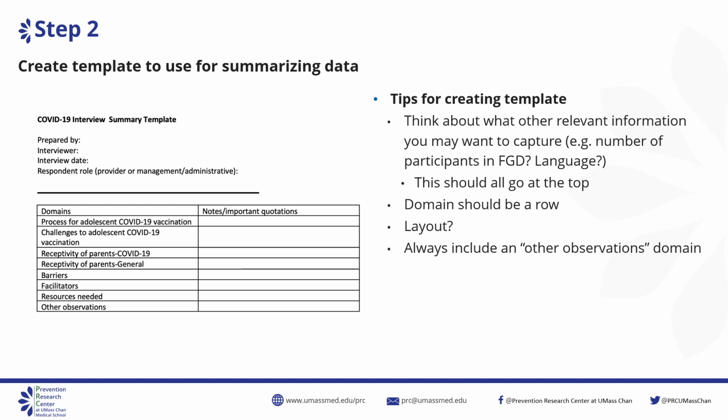Some other things that might be useful here: if you did focus groups, you might want to include the number of focus group participants. If you did data collection in multiple languages, you might include what language the data collection occurred in. Any information that you think would be helpful to give context to the summary itself is important to include here, and this will depend on your type of data collection and your goals.